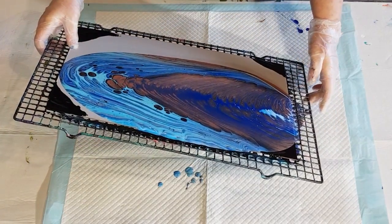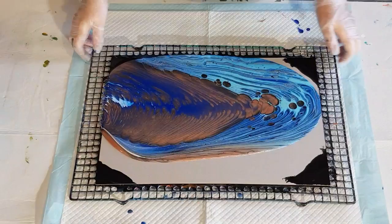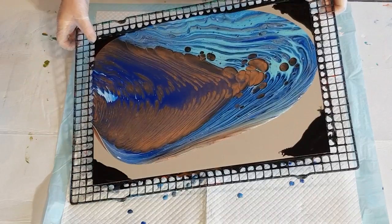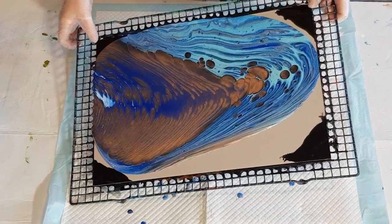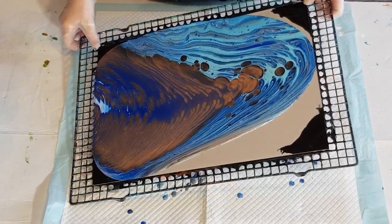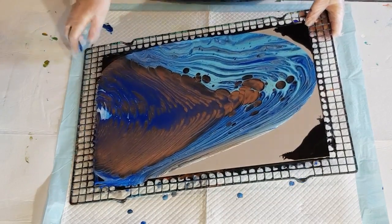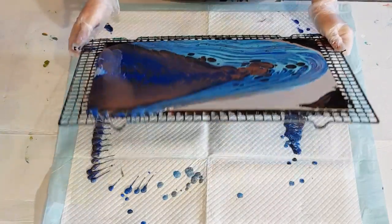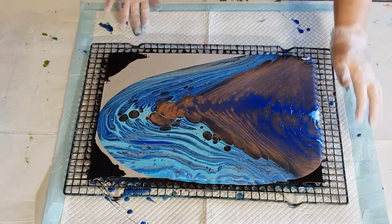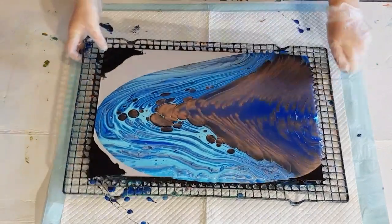I'm going to go for this other corner while I'm up here. Turn it around so I'm not tilting away from you. But I hang on to my corner so I don't lose it. And if I think I've got too much metallic here, I'll just tip it off that way, because this is opening up now and looking really pretty. I don't want to lose all my blue. I think I'll do the same to that other corner. I'll just turn it and then I can do that other corner. Probably looks a bit strange being black corner like that.